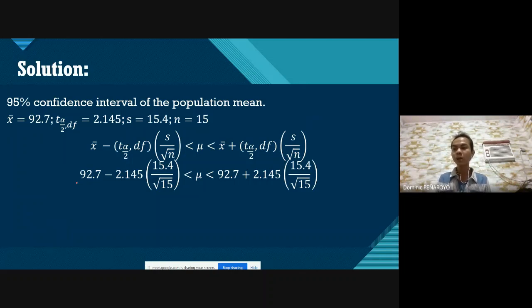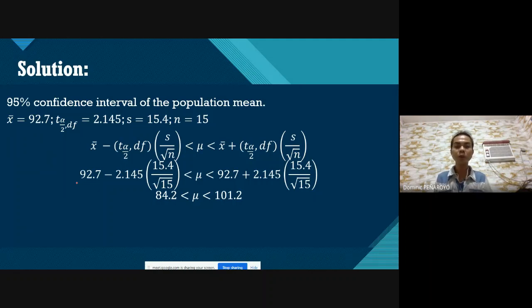Since again we are provided with raw data, we need to add one more decimal place to the original data. So our final answer should be rounded off to the nearest tenths. So we will have here the final answer as 84.2. So again, the rounding rule we have for the t distribution is the same as the z distribution. I already discussed the rounding rule for the z distribution as well, so you can check that again in our previous video.